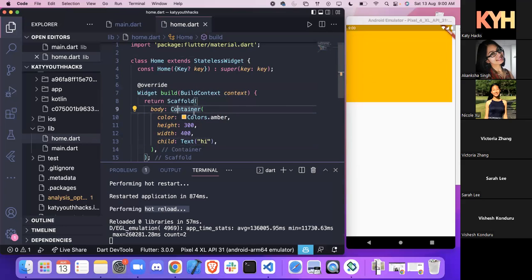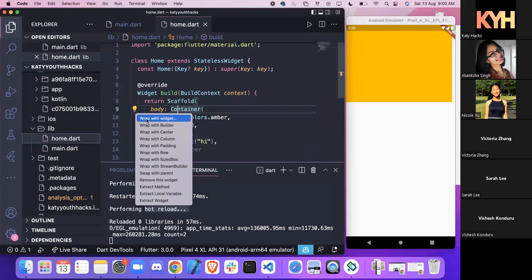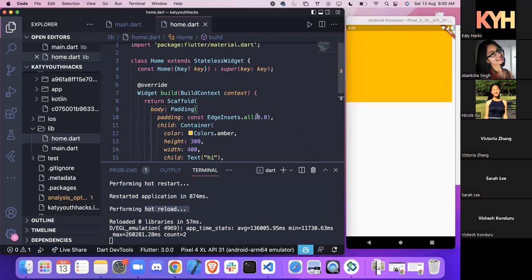So let me add some padding to this container so that you can see the hi here. Padding is basically to give some empty space around your container widget, because here the padding is EdgeInsets.all.